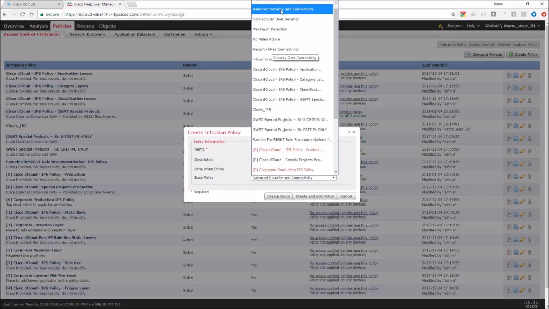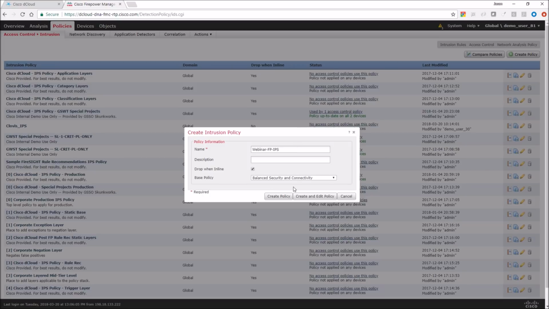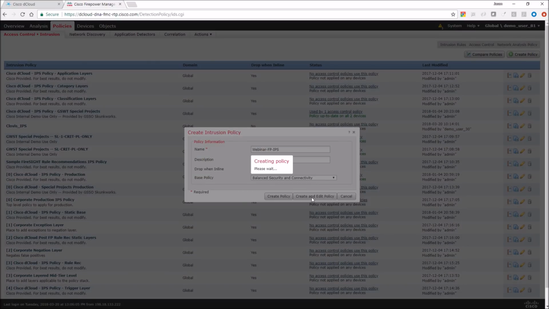Now, most environments start with balanced security and connectivity, and then they tune from there. Again, you will leverage the base policy in your environment that matches whatever outcome you're trying to achieve.